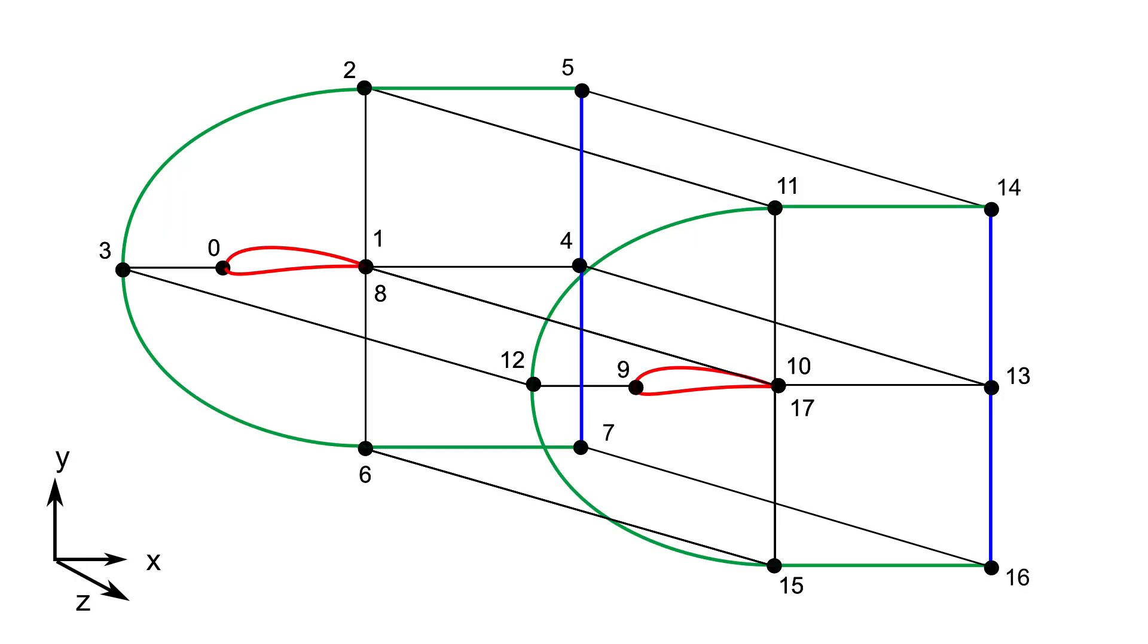Then the airfoil has four splines. We need to define each spline by specifying the start and end vertex numbers along with a set of points along the curve. I'll use a Python script to generate the coordinates of 50 points on each spline.